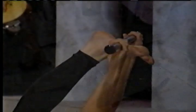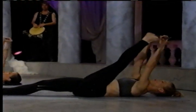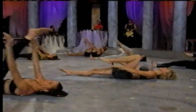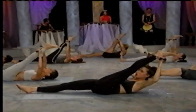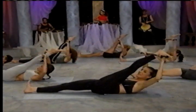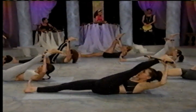Keep breathing. Exhale. One more breath here. Inhale. Take the bar and place it behind your calf for a deeper stretch. Inhale and exhale, bend the elbows, pulling the leg towards you, forehead towards the shin. If you want an even greater stretch, flex both feet. One more breath.